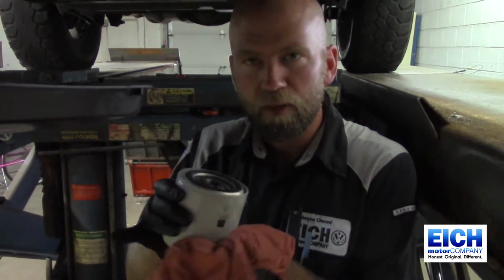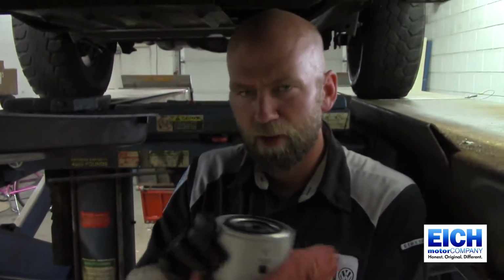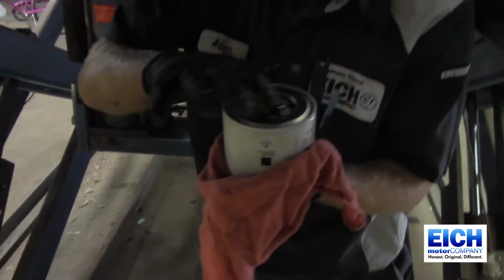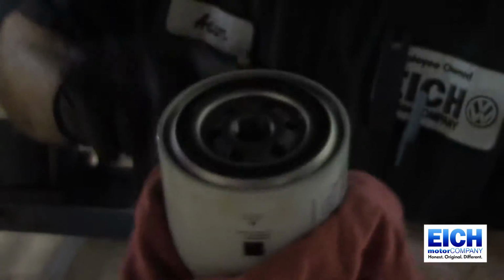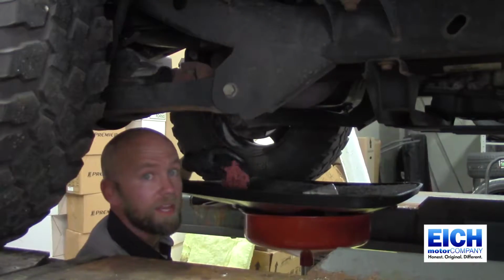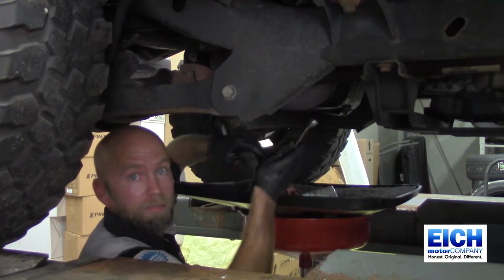There we go. So after you get the old filter removed, grab your new filter, and you want to lightly coat this O-ring with some fresh oil. Get a little on your finger and just lightly cover that filter. We're going to put this back up there. Twist it on till it's hand tight, and then snug it another two-thirds turn, and your oil filter will be tight. Well, the next step is to remove the drain plug.